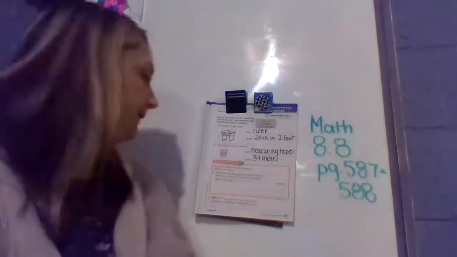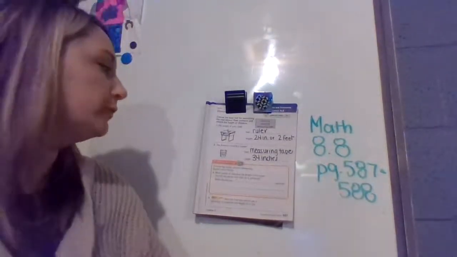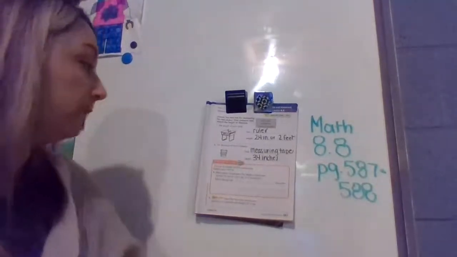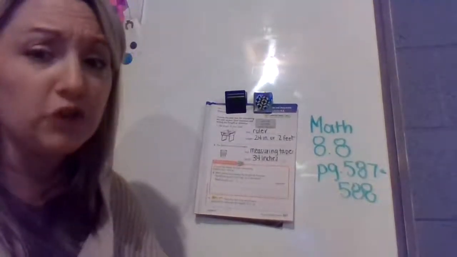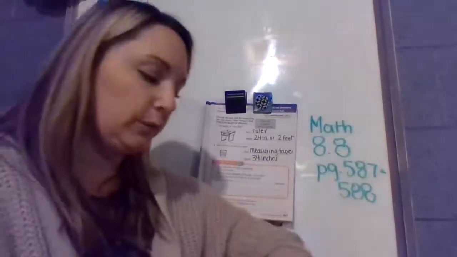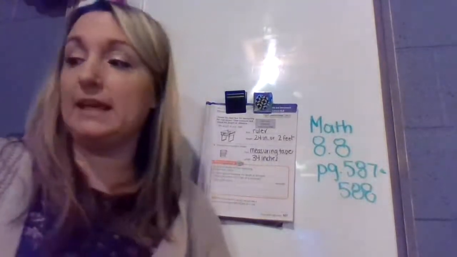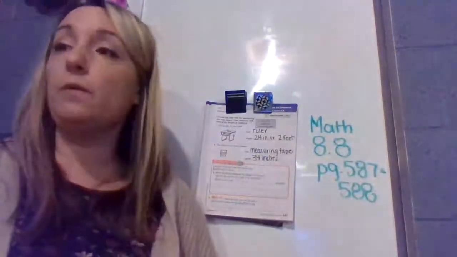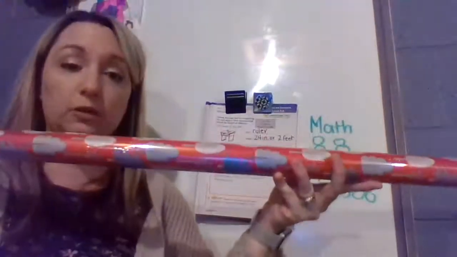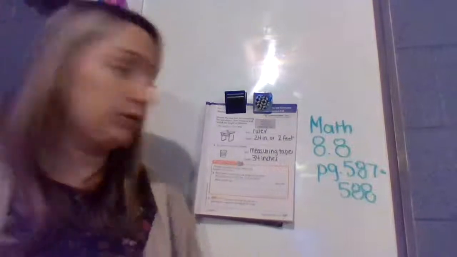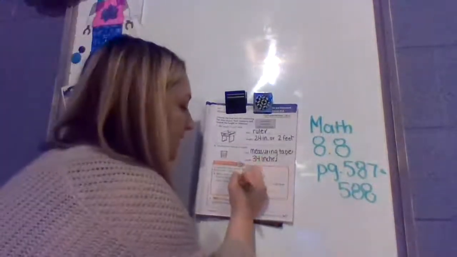You make sure you have that part filled in. It says choose the better tool for measuring. Explain your choice. Number 3, Mark wants to measure the length of his room. Should he use an inch ruler or a yardstick? If we're going all the way across the room, would we want to keep picking up this ruler and going all the way across the room? Or would we want to use a larger measuring tool like this makeshift yardstick that I have and have to pick it up less? Good. We would want to use the yardstick because it is a bigger tool.